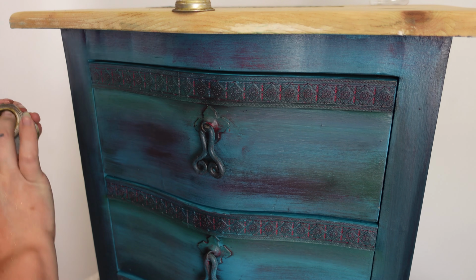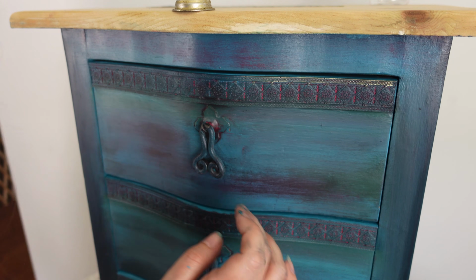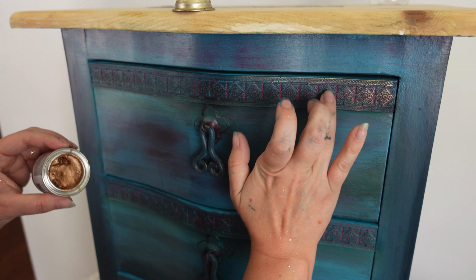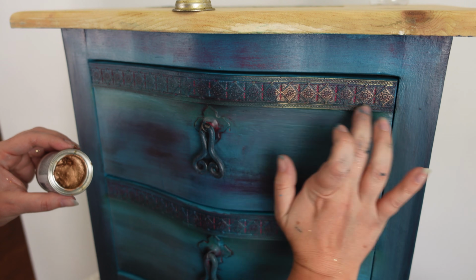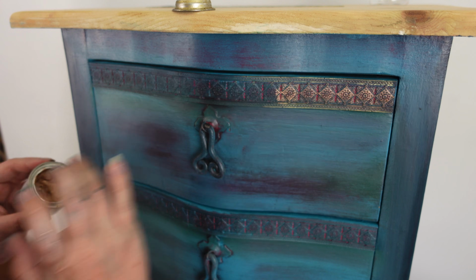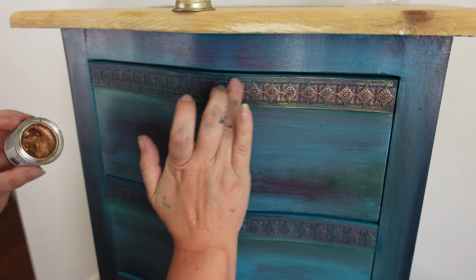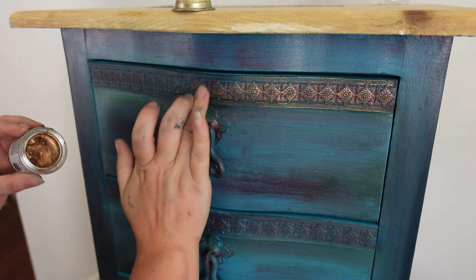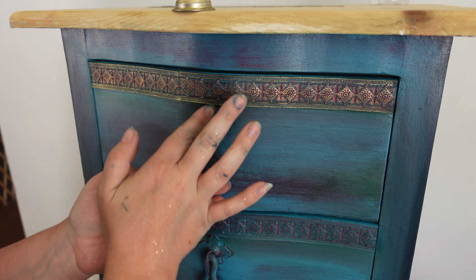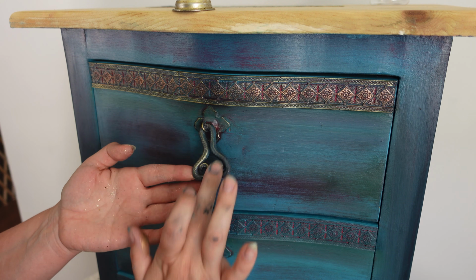And then for the front, I'm using Dixie Belle's Gold Gilding Wax. And I'm going to add the gold to the border of my mold. And then on the inside, I'm going to add copper gilding wax to the little diamonds. I just gently apply it with my finger to the raised details. And I continue adding the gold gilding wax to the hardware and all the edges of the piece. That means all the corners of the drawers and the entire nightstand.